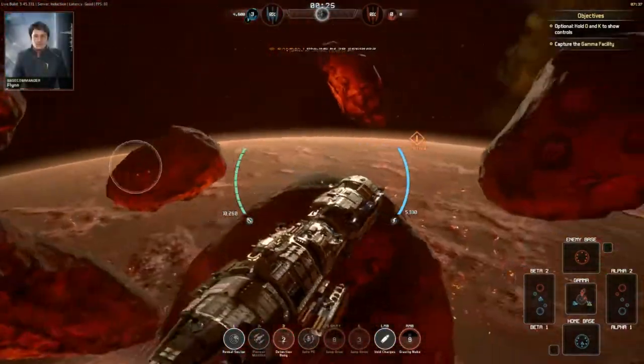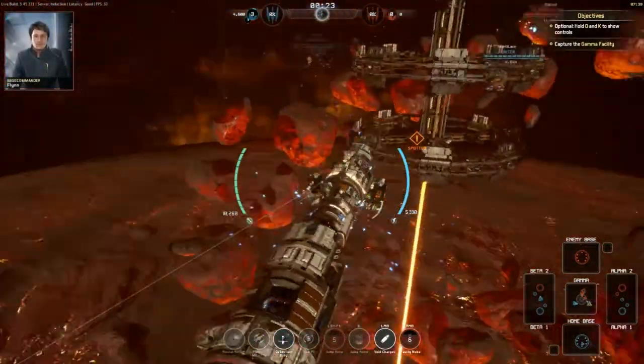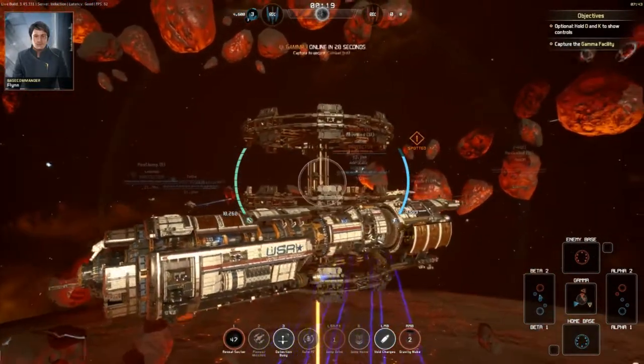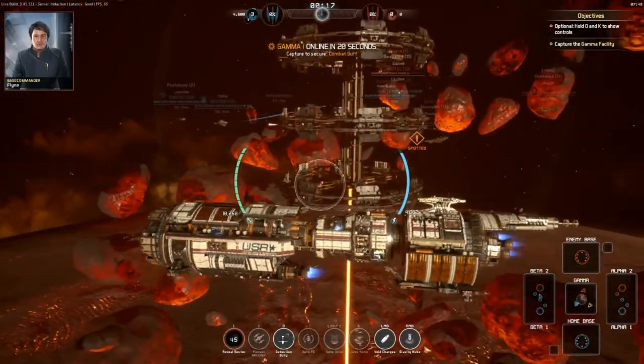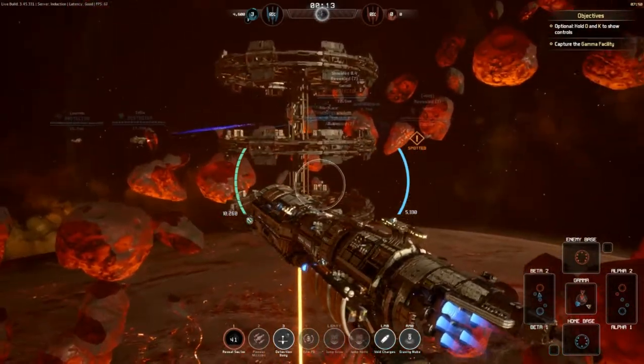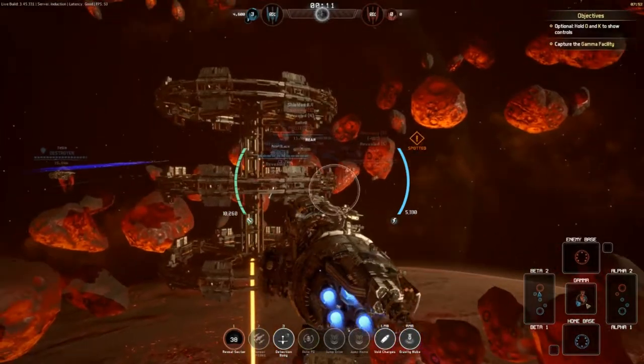When it's online, Gamma can be captured to give our ships more power. To capture a location, you need to be inside its sphere of influence. Capturing Gamma is vital. Try to get there early if you can, so you can get into position. I'm going. Do you not see me going?